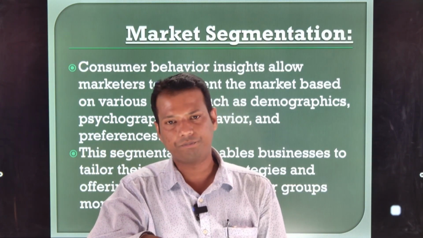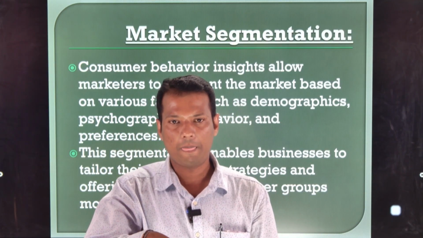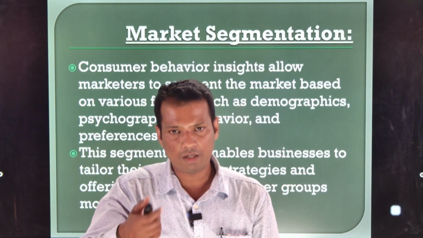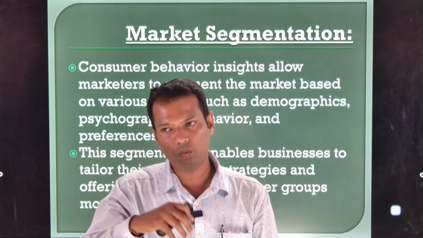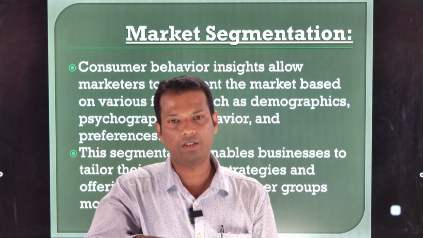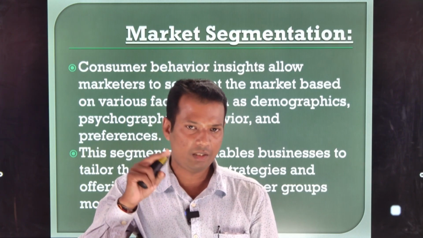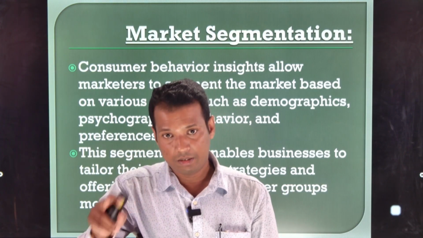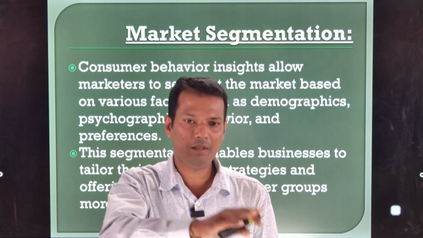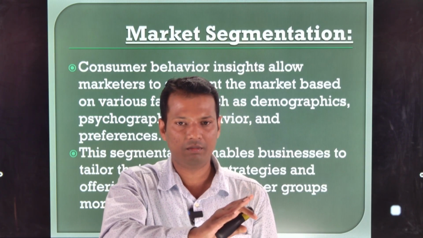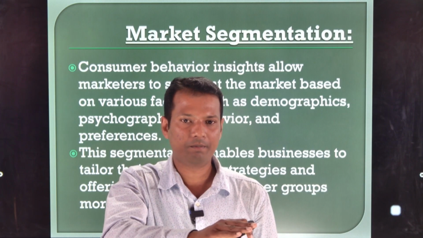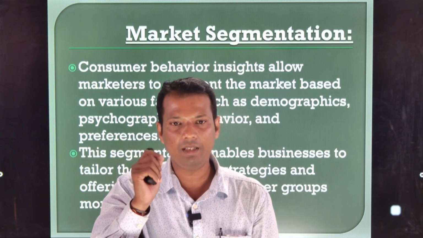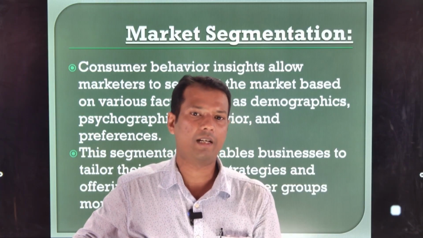The second category are those who face some kind of problem. Let's say they have some issue with the phone they're having, and it's not up to their mark, it's not functioning properly, and even after repairing or servicing it is still not coming up to their mark, so they want to replace it. Those are the second kind of consumer segment, and they can be targeted. The third is they want the latest. Though they have an excellent, brand new smartphone, because something has been launched in the market recently, they want the updated phone. So this is an extremely easy target. This segment can be targeted very easily.